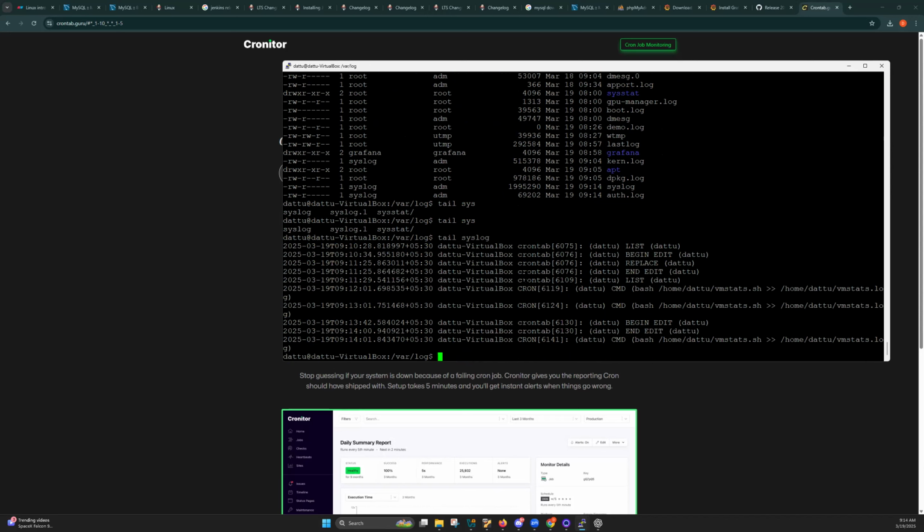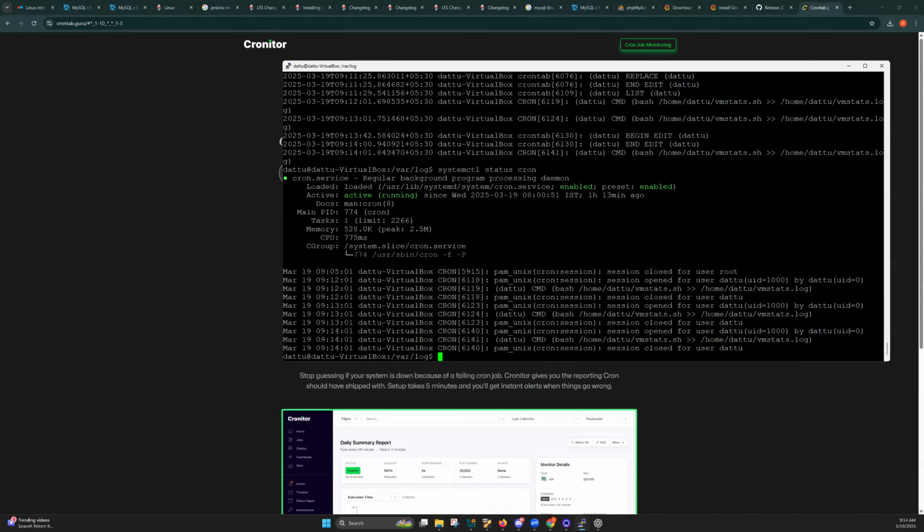Here the cron job is adding the entries. So whenever a shell script is executing, the cron job is adding the entries. If your cron jobs are not running, you need to check your cron service, whether it's running or not. So yeah, that's about it. I guess we are good there.